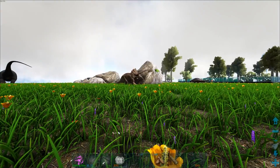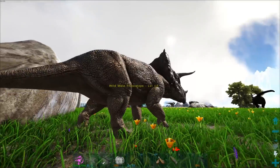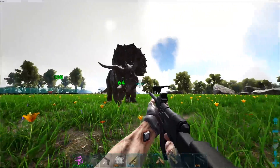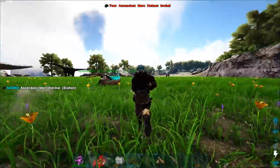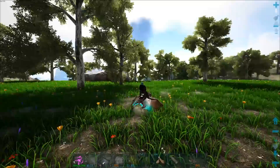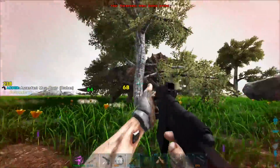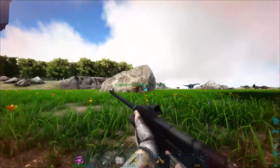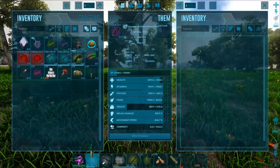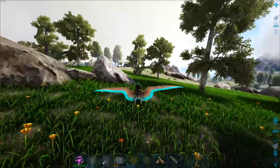Okay, so I want to quickly just tame up a few herbivores here because I feel like we have a lot in there but we're gonna need just a few more. I want trikes, stegos, and maybe we'll even tame up some of these ankis as well. Let's try and get this trike down — he shouldn't be too hard. Oh my god he's like right on my face! This is a bad idea — I forgot how fast they are. Let's go over here and turn around, blast him with a couple more darts. Oh my god, he's so fast — they are so fast in this mod. Are we okay? No, he's still coming for me!